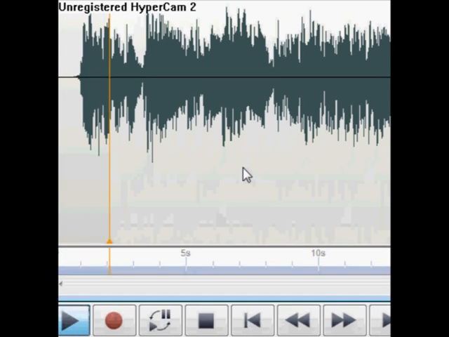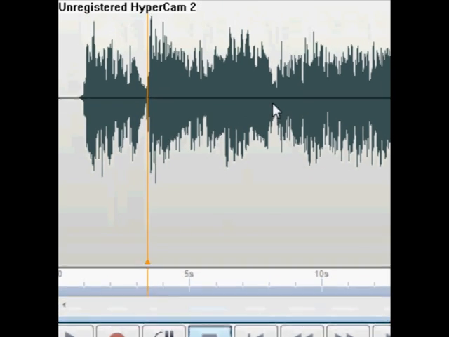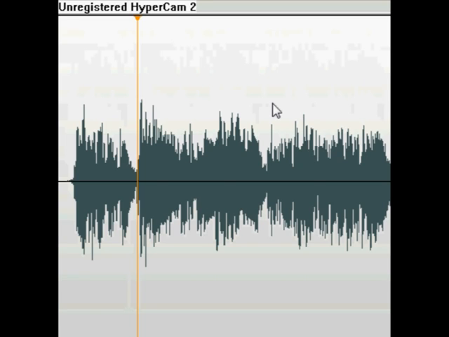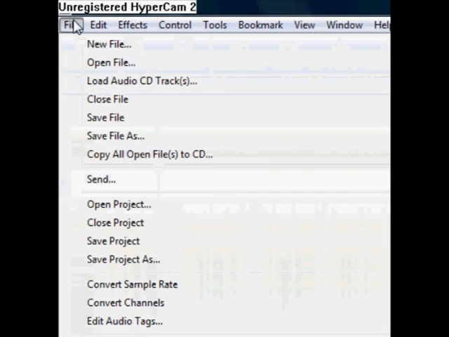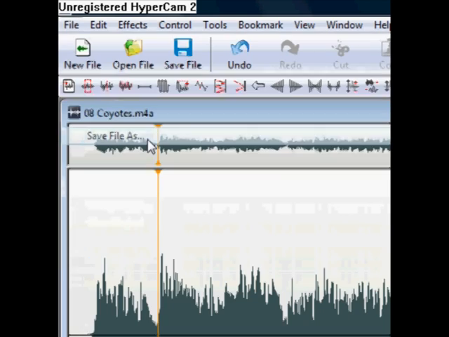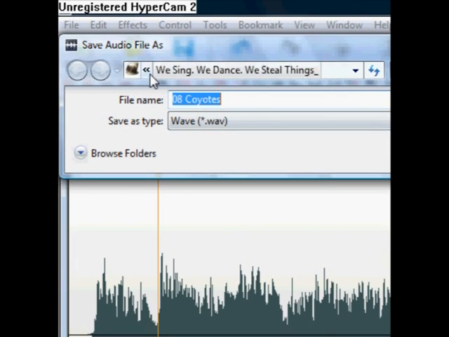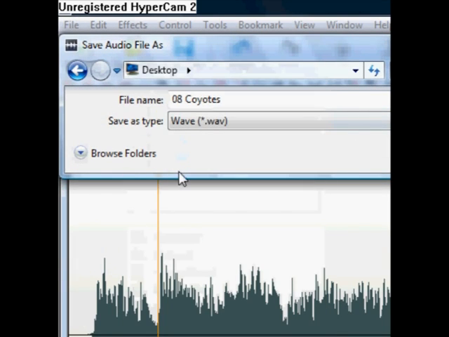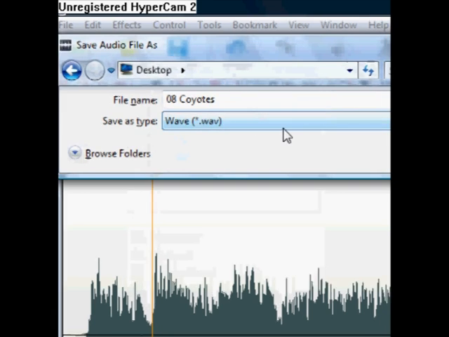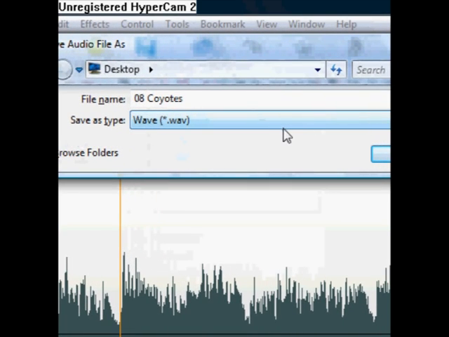And then for this, you just come up here to File, Save As, select your desktop, and now with this, it will always try to save as a WAV file, and phones don't recognize that. Most phones will recognize MP3 right here.